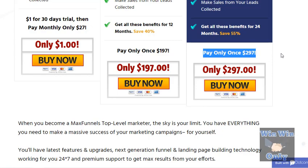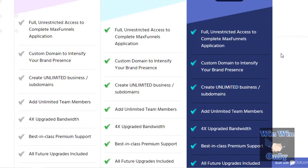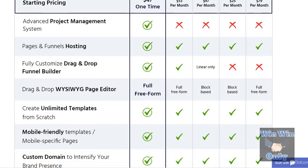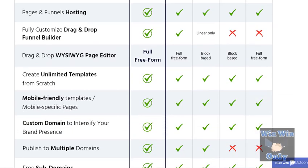The price here is quite frankly only one month of the upgraded version of ClickFunnels, but this is included in our membership. I want to show you — just scanning down through this — the single column of all the green check marks versus what's in the marketplace out there. Look at the cost you have to pony up every month; it's a lot. But we're going to have access to all of this.